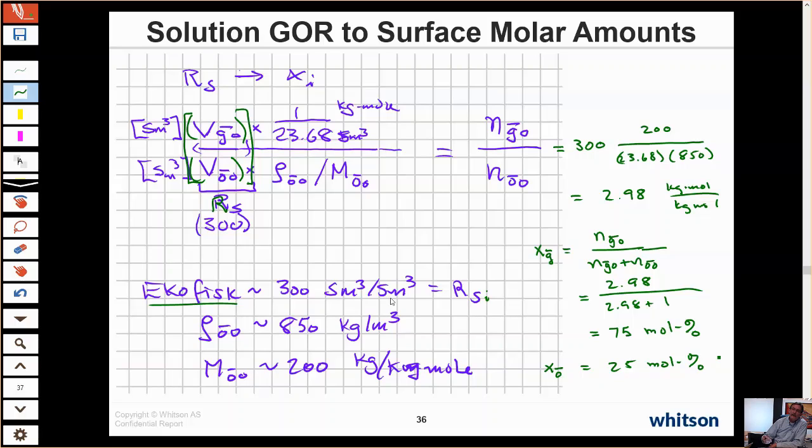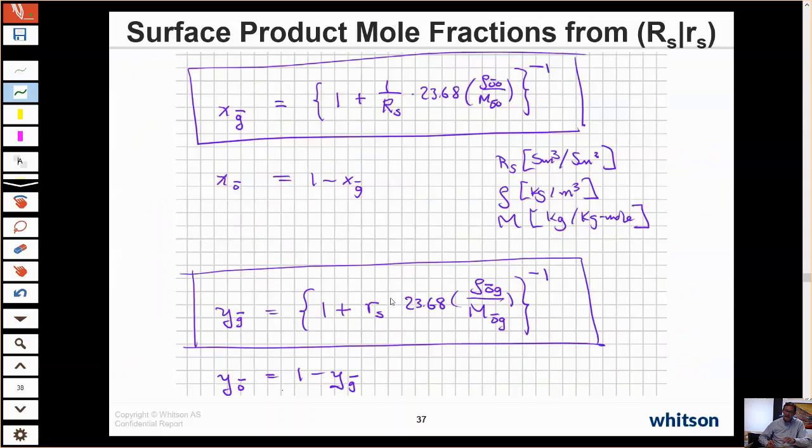So it's very straightforward, and because the black oil model has a constant surface oil density and a constant surface gas density, it'll always be 850 and always be 200 that you're going to be using to do the conversion. Okay, so you have the means by which you can convert gas oil ratio or oil gas ratio to mole fraction. In fact, they give the equations here in the next. Okay, these are the equations to make that conversion back and forth. It's a compositional model. It's just 2 components. These are for the SI units. Should give you the same numbers if you put in the equations.